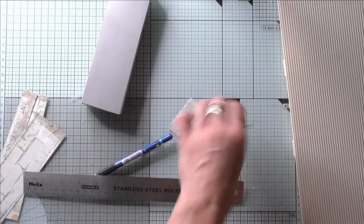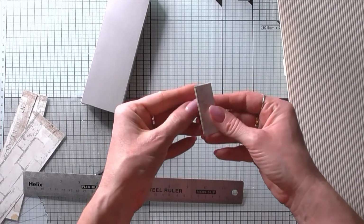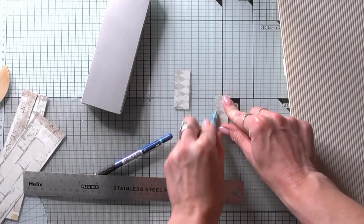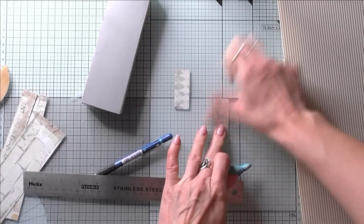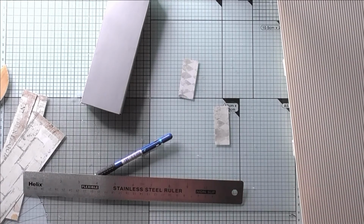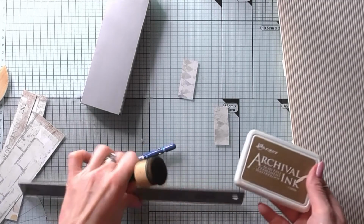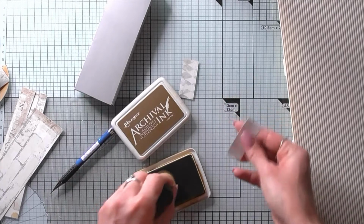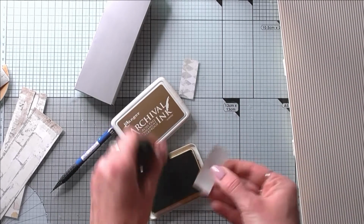Right, this can go. Now, if you worry that you have some pencil marks, grab your rubber and just rub it off. There we go. There's no stress there. Okay, let me just grab some inks and we can ink the edges on our elements. Okay, so I have my archival coffee shade ink, so I'm gonna just ink my edges.